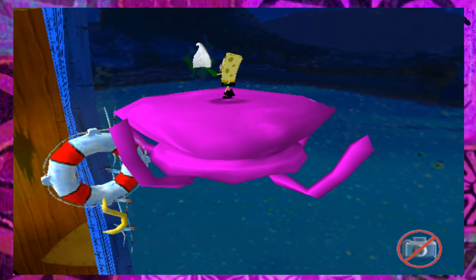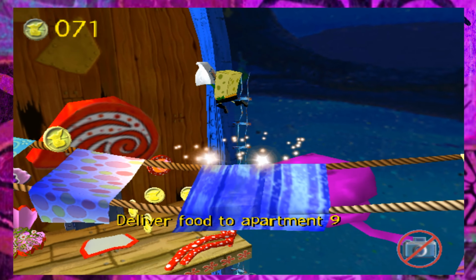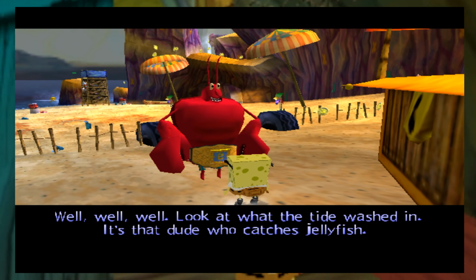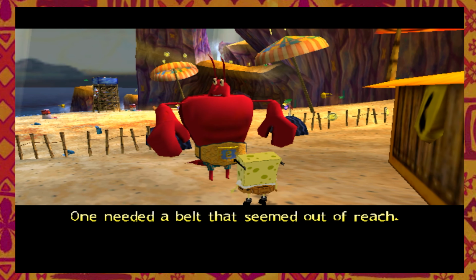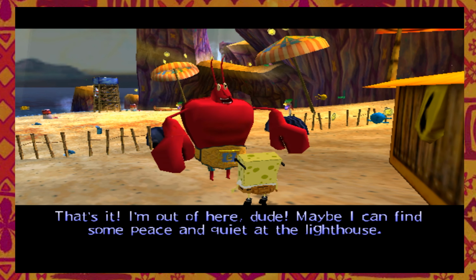After you completely clean out all the trash from downtown Bikini Bottom, SpongeBob will spin like a maniac, and you'll be doing one of those amazing puzzles I was talking about. So now we're going to be talking about Goo Lagoon, which I think, in my opinion, is my most favorite map out of all the maps in this game.